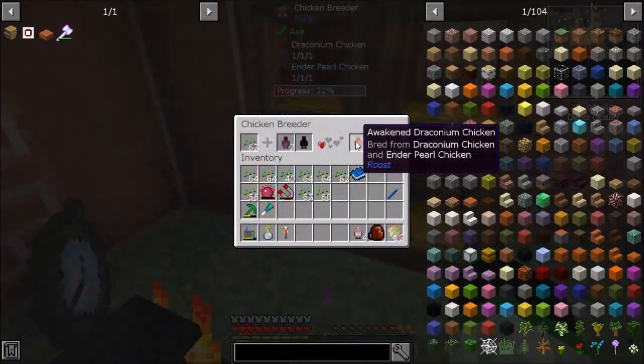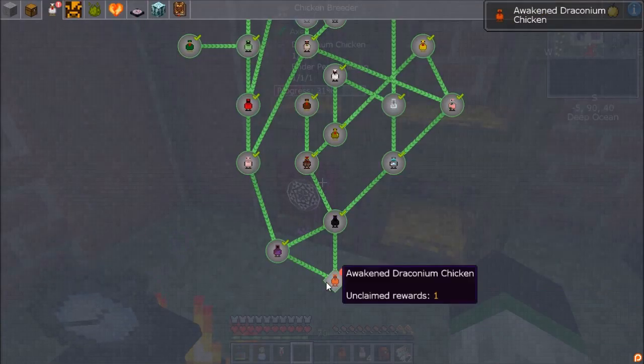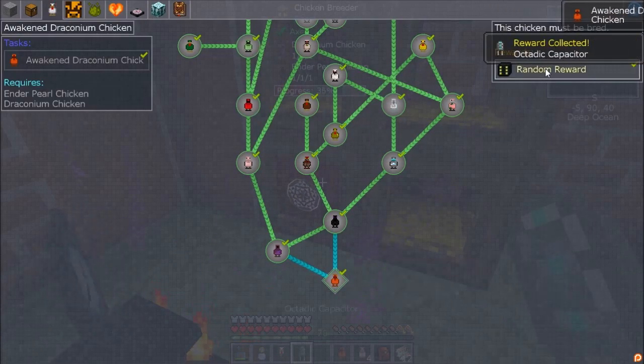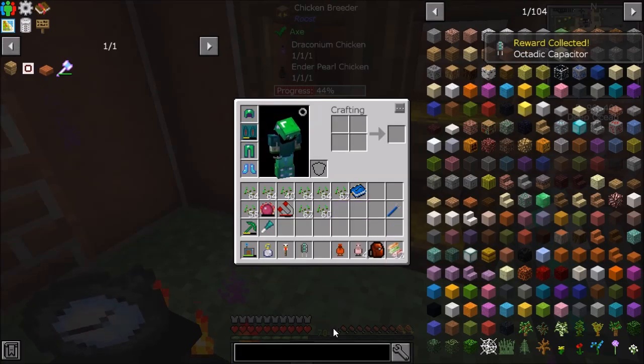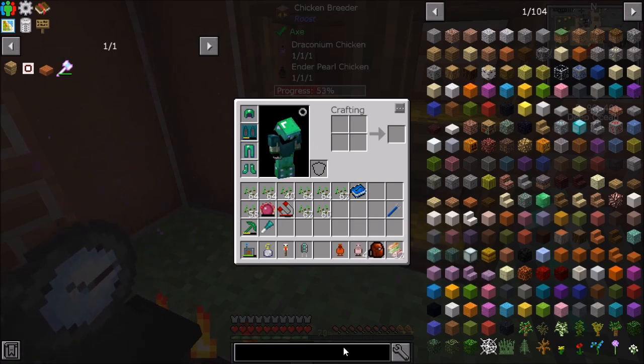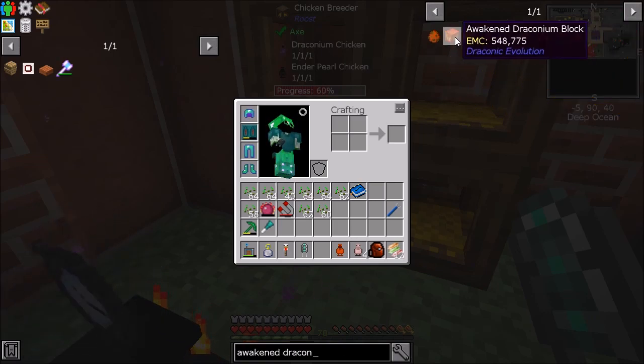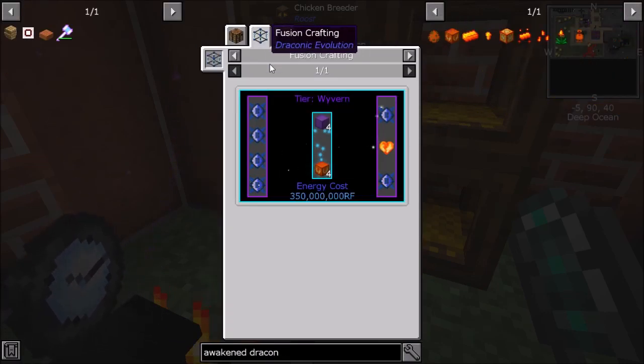So since we already did a bunch of chicken farming, I go ahead and make an awakened draconium chicken, which is the next part of our draconic evolution crafting. Now if you were to make the blocks of these, which is the only real way to make awakened draconium, it would cost you 350 million RF, which is, you know, just a lot of power, and I don't want to do that. It's just easier to do the chickens.